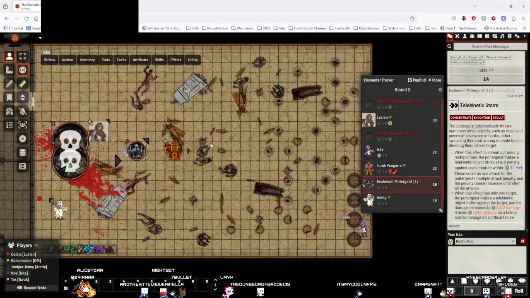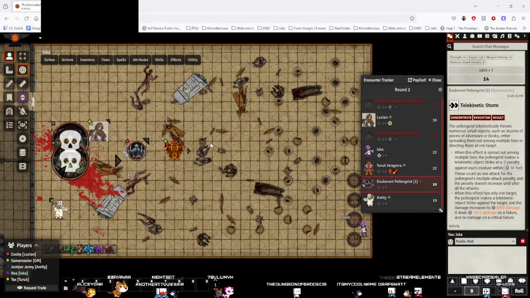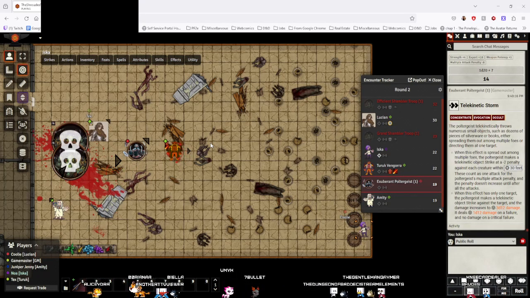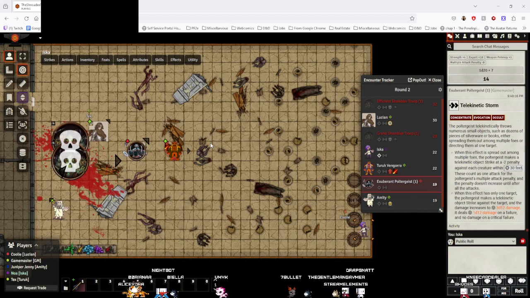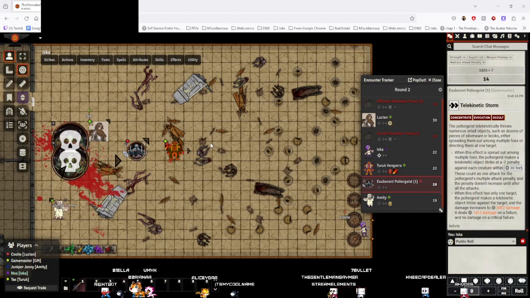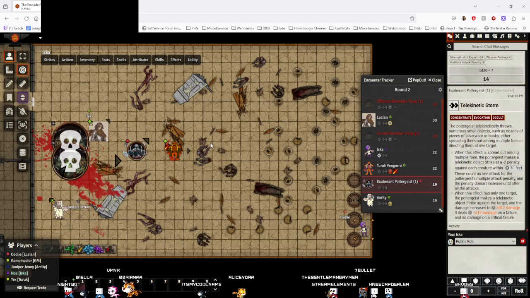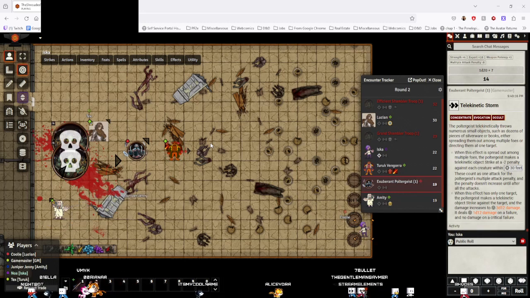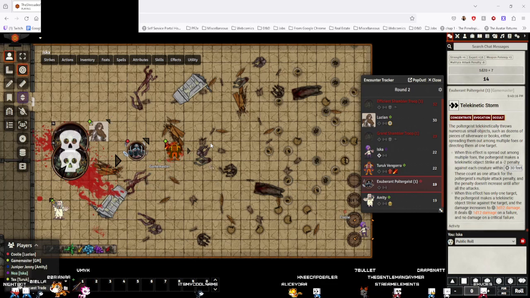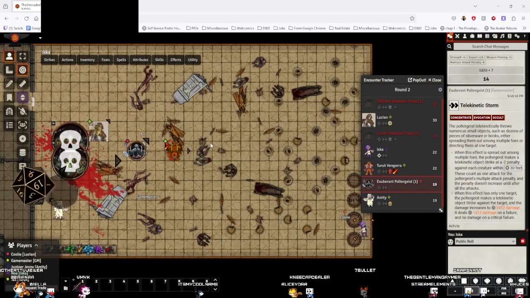I just realized I don't have my mage armor on me. So I just fixed that effect, but that's all I did. Telekinetic object strike. Okay. No problem. Good time to fix it. I mean, anything that's hit me has been by more than one.